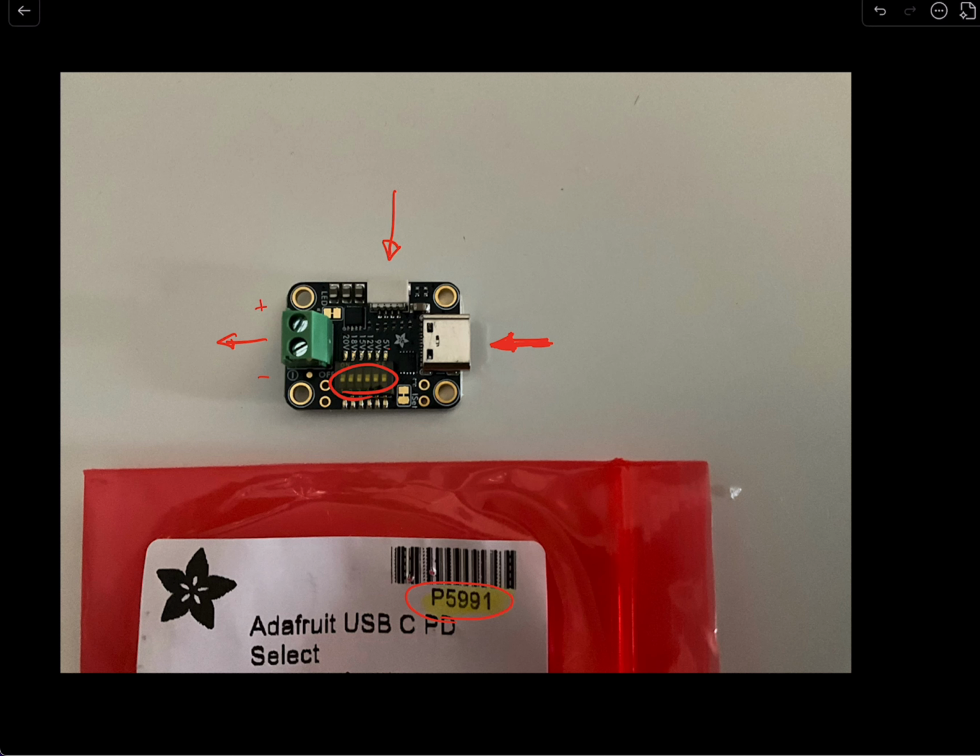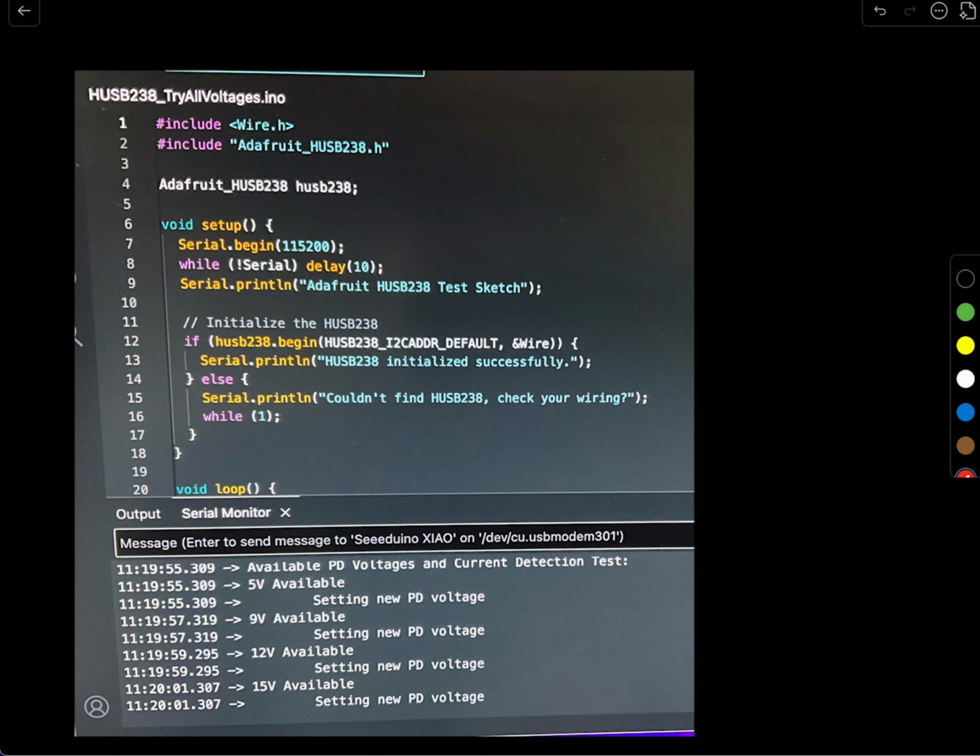It can only go as high as 20 volts, so you will not be able to do 240 watts, because for that you need 48 volts. But you can go as high as 100 watts and determine whether that power source that you are buying is good enough for that. In fact, I connected that to an Arduino and I used the library that these people provided. And the example is this try all voltages.ino, and it basically tells me, okay, this unit can do 5 volts, 9 volts, 12 volts, and you can see in the documentation the people from Adafruit are very good at providing all the details in a PDF.